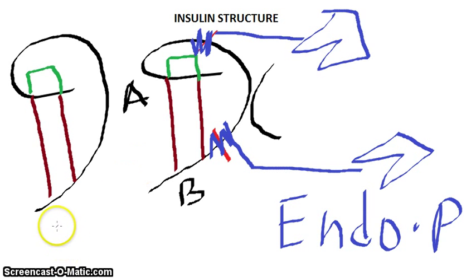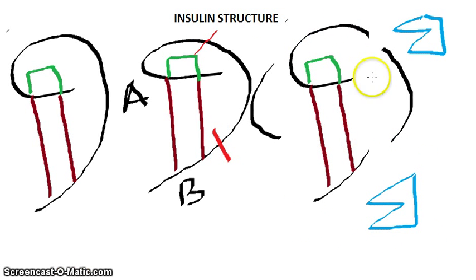And you're going to have A and B of its own and C of its own. So let me draw this further. So after these cutter endopeptidases that are done cutting, you'll have a C left and an A and B which are connected left. So this A and B structure is called the insulin.